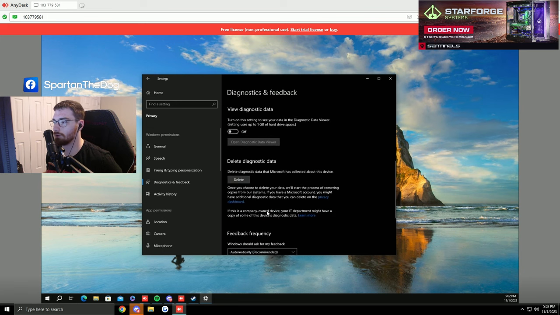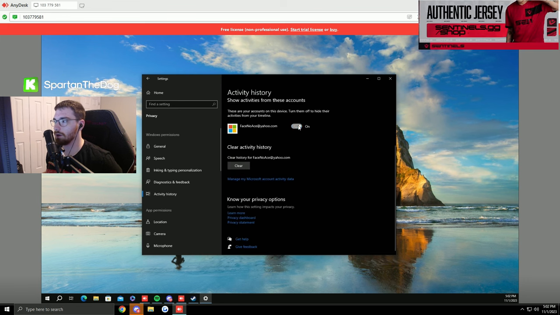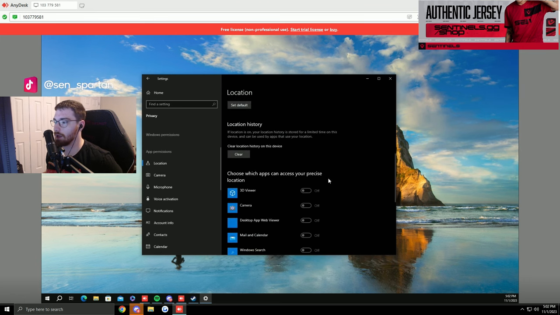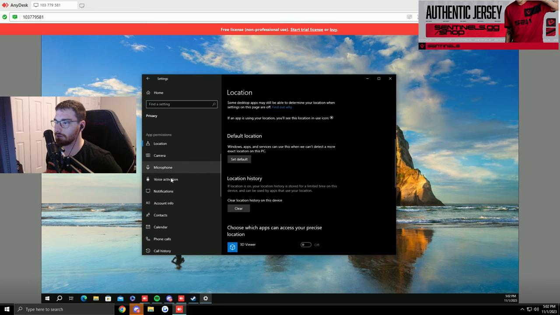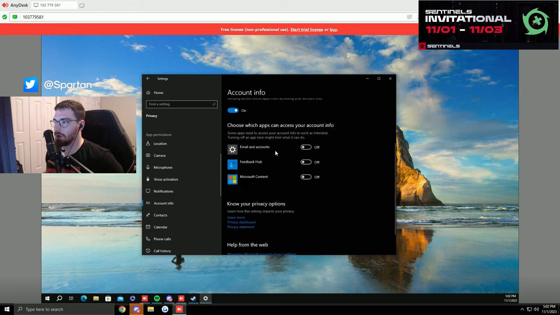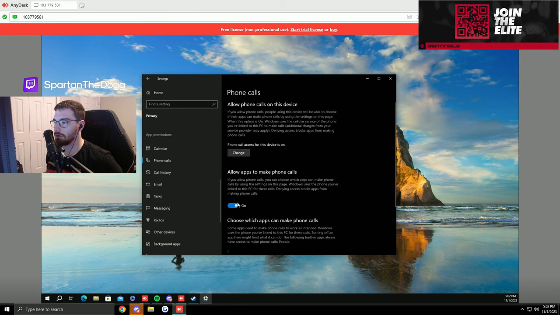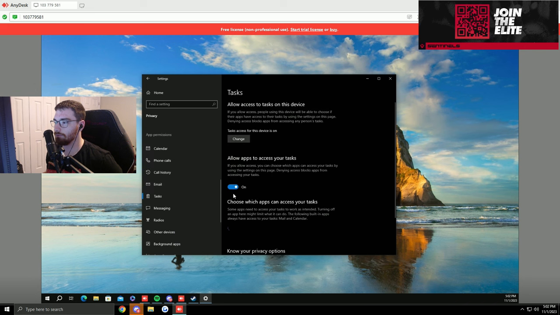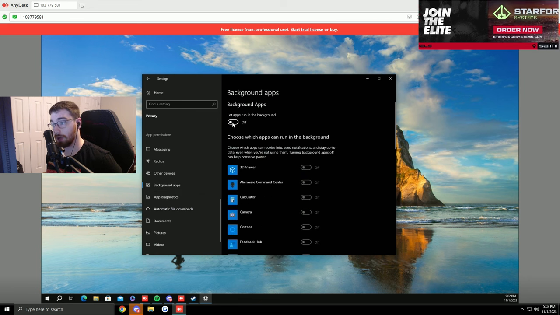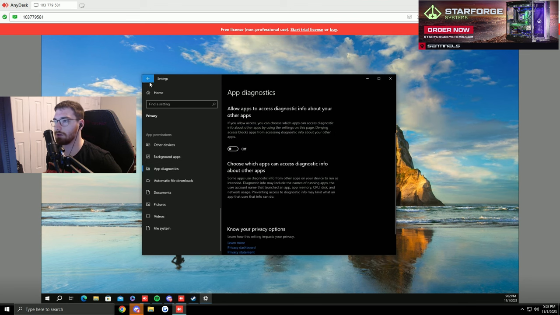Diagnostics. I always turn this off. Activity history. Off. Location, I would say turn that off. Camera, mic, this is all, you know, you could leave this on. Notifications, no. You don't need account info on. Contacts, calendar, this is all just nonsense. Background apps, especially, you want those off. App diagnostics, I would definitely recommend turning those off. The rest don't matter too much.